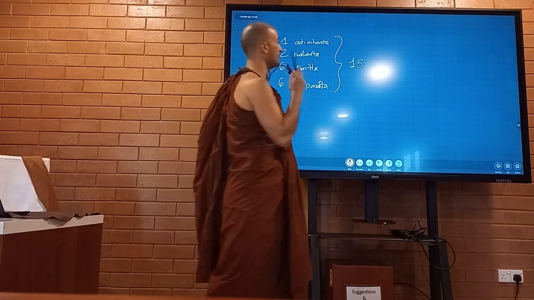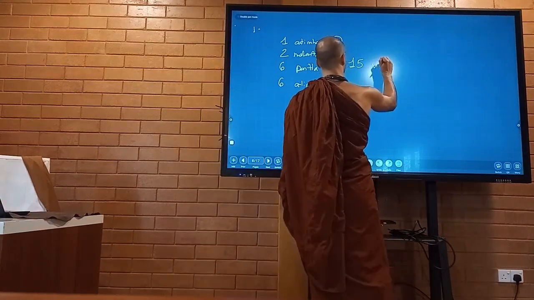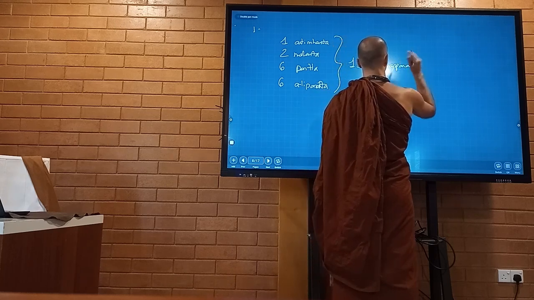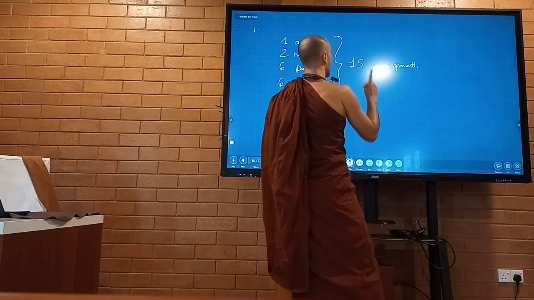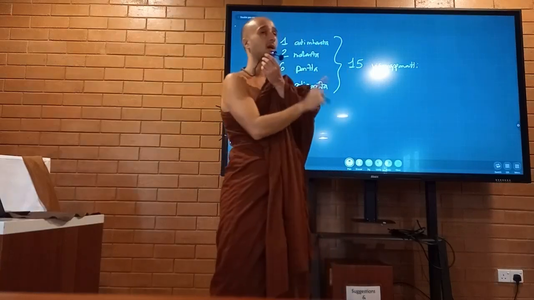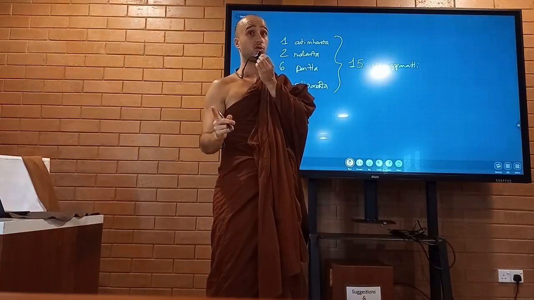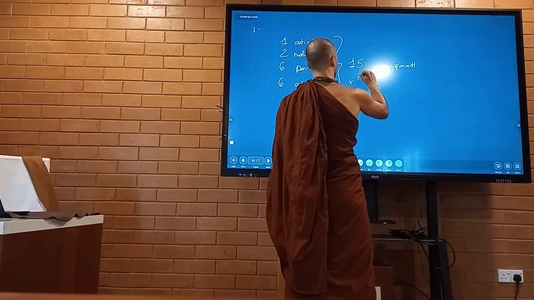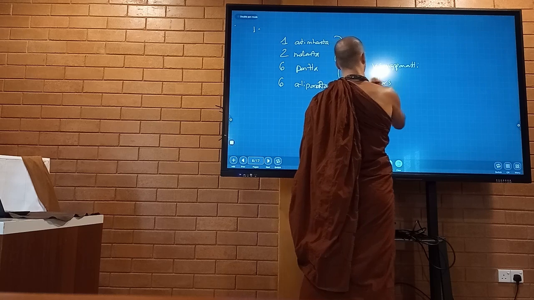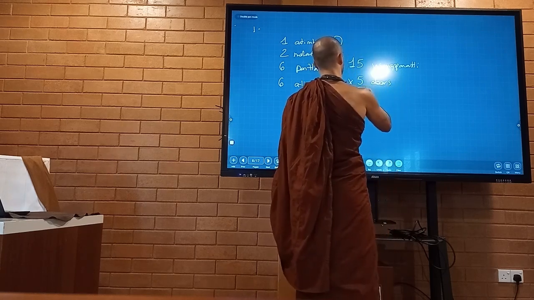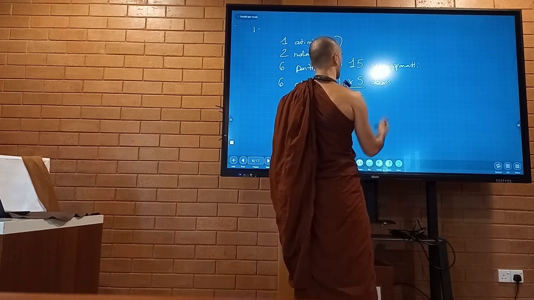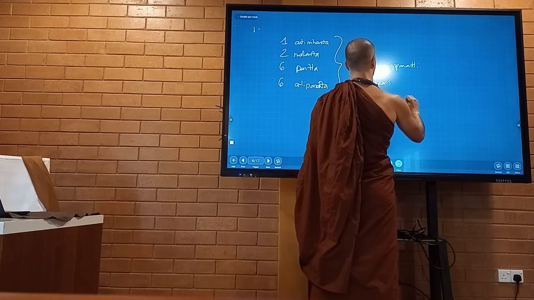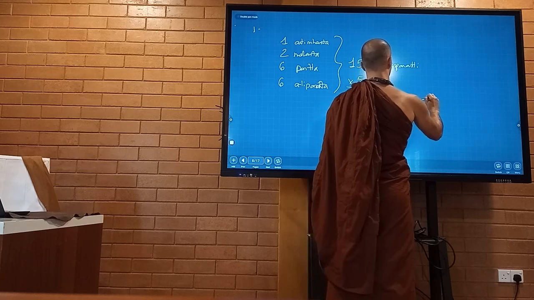Yes. So we had 15 Visayapavati. And each of these can happen for each of the 5 doors, right? So we have 15 times 5 doors. Altogether we have 75. 75 we could say Panchadwarika Vitis.